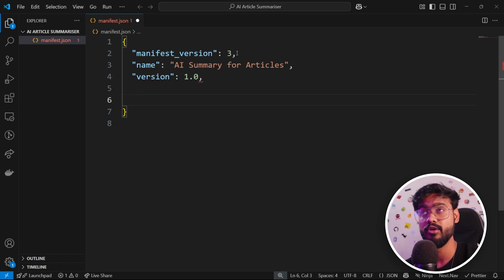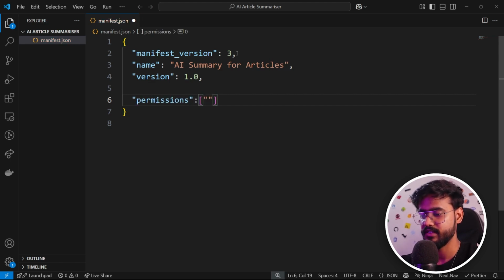First of all, since we are going to be taking out the content of a website, we will obviously be needing the permission for scripting, to run JavaScript code. So inside this permissions, we will have an array. And first thing I will need is a scripting permission, right? And then I want the ability to let the popup talk to the current tab that the user has clicked, right?